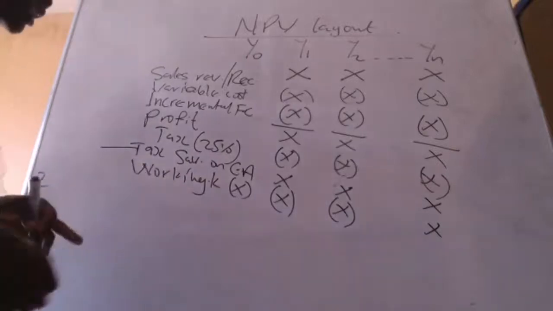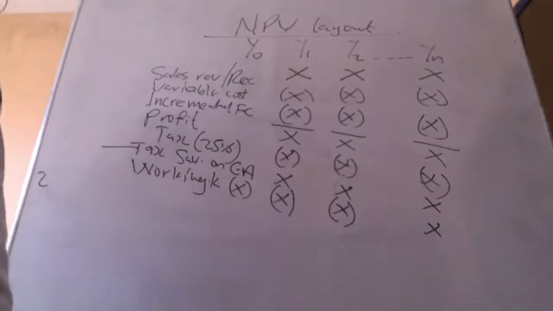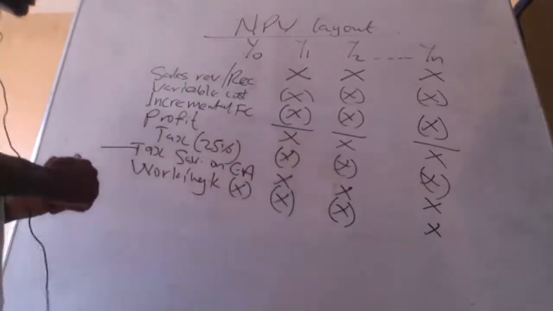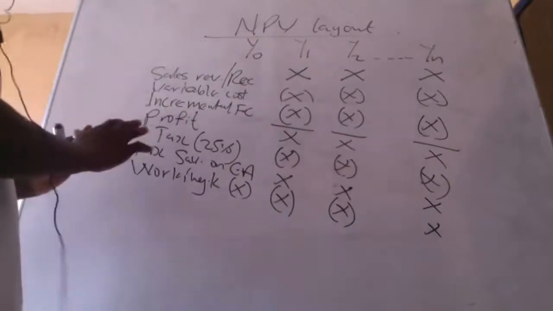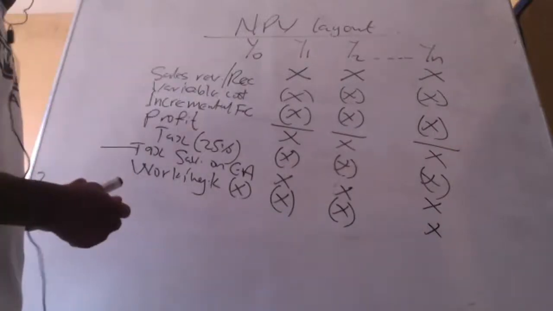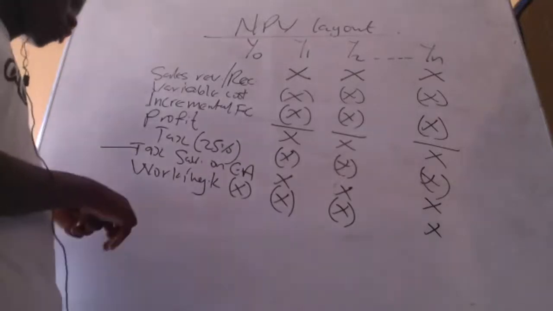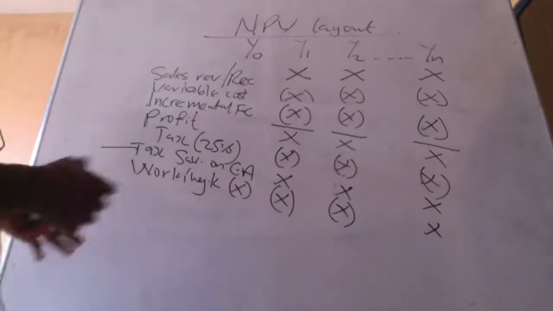Then working capital. We said that working capital is the funds or the resources that you use to run the business on a daily basis. You have to incorporate it. It is not compulsory by force. For example, they will not give you all this in one question. This one is a format, so it contains all of them. In fact, we have even summarized it. So in some of the exam questions, these two will not be there, so don't worry.